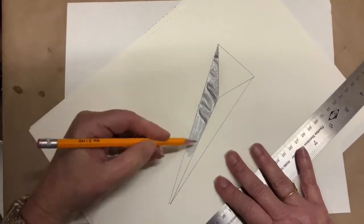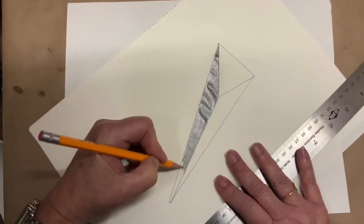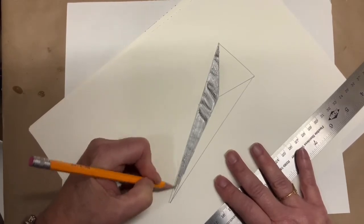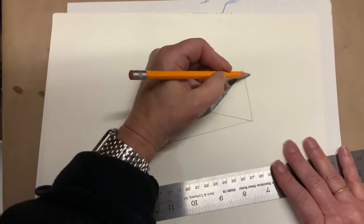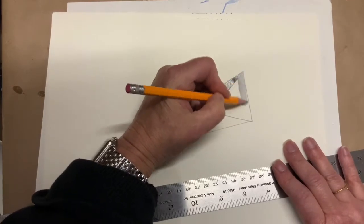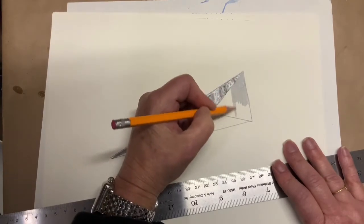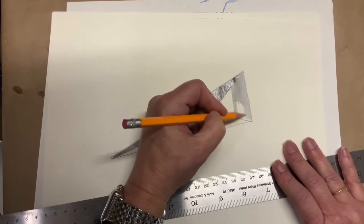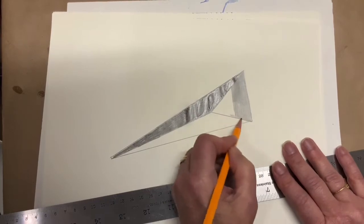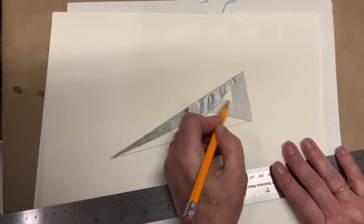Now, what's cool about this project, though, is that you can do it with a white pencil on black paper, or you can do it in colored pencils and do all different colored triangles. Each triangle has to be the same color. I mean, you have to do one triangle, one color, another triangle, another color, and another triangle, another color. Or you could do them all blue or all red, but you can't do each little section different colors because that would never work. But it's kind of a cool project. It makes them look 3D.